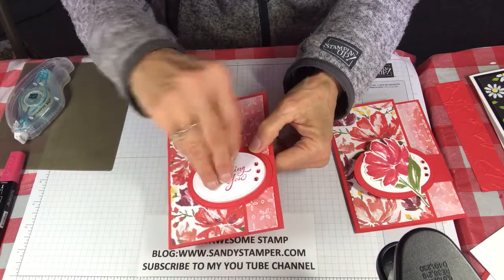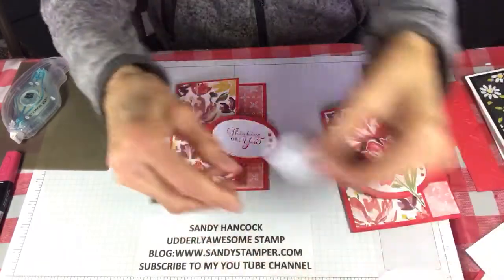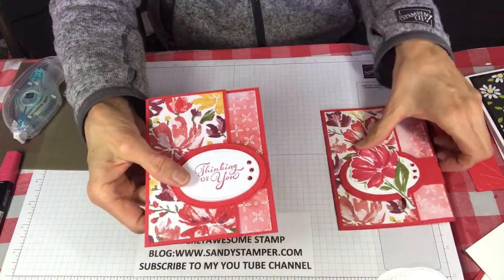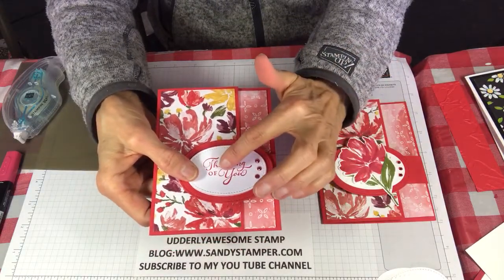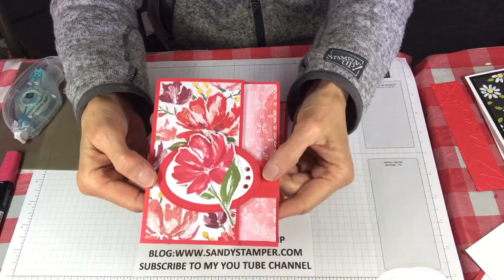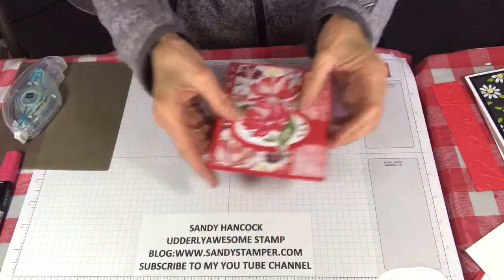I did put some layers underneath this. I didn't want it as high as dimensionals, so I just take a retired punch and I just punch out some extras, whatever you have. I just like three layers to give it a little bit of oomph. Okay, so there's this one, and I did want to say, I did the stamping in Real Red, and this flower is also Real Red. Even though the paper is Poppy Parade, it's a nice contrast, and in my opinion it pops a little bit more than the Poppy Parade. Okay, so that's that card.